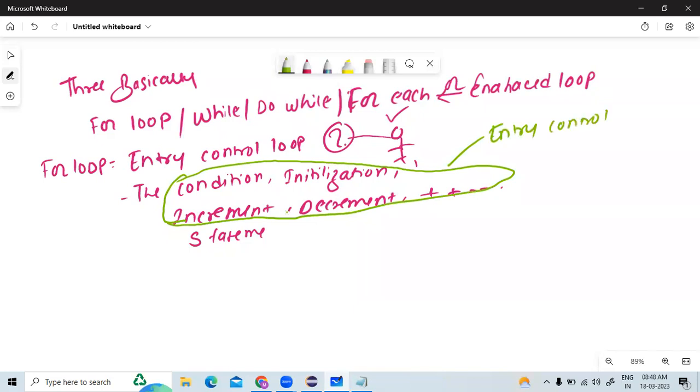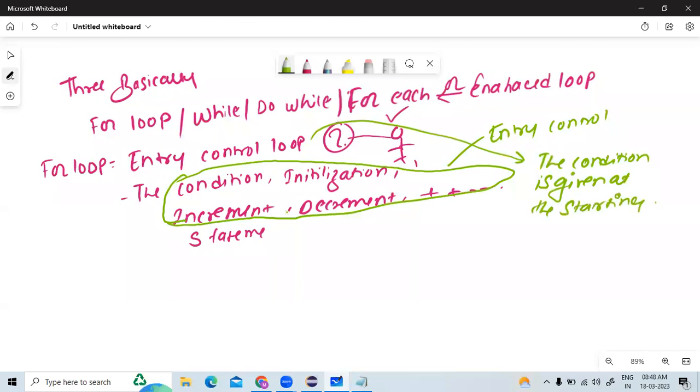Or simply we can say that the condition is given at the starting. That's why it's called an entry control loop. Clear? So what will be the syntax of this now?